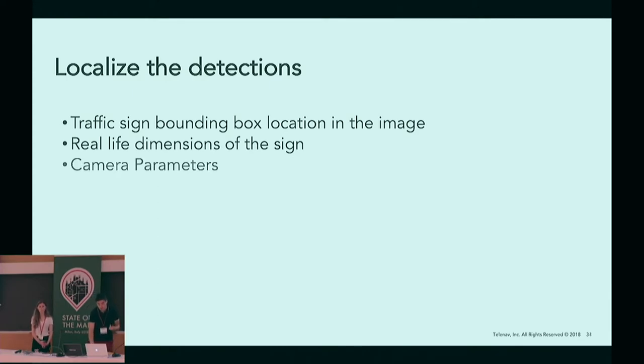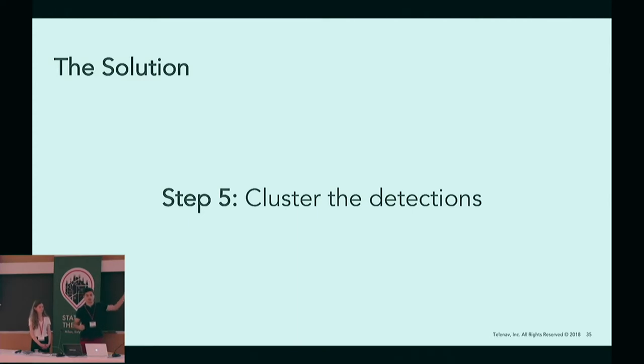And third of all, we know the camera parameters, because each one of our iPhones or Android phones has a different camera with different camera parameters, which affect how objects are distorted in those images. Now, if you take all of these three things, you sprinkle a bit of math over them, and then you can actually compute that particular offset and compute the GPS location. And that's nice and that's good and that helps, knowing the GPS location, right? But this is the moment when the large scale comes into play.